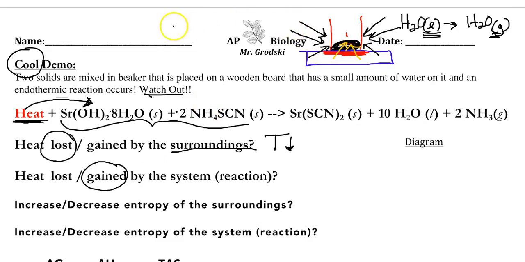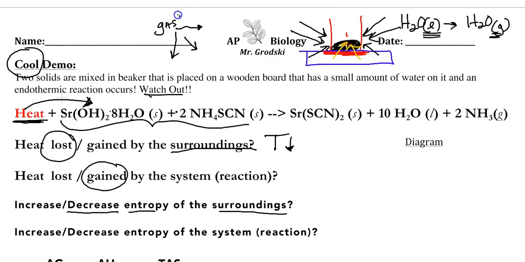If we're losing energy, the gas molecules that are flying outside us are going to start moving slower. Therefore, they're not going to be as what? Dispersed. So we would say at this point, there's a decrease of entropy in the surroundings. Now, we're not talking about the universe, just the surroundings, right? Has to be. We're pulling energy away from the air. The air is colder. Gases want to go fast and disperse in all directions.